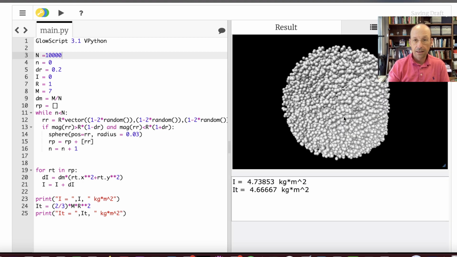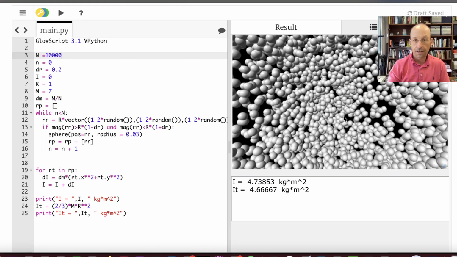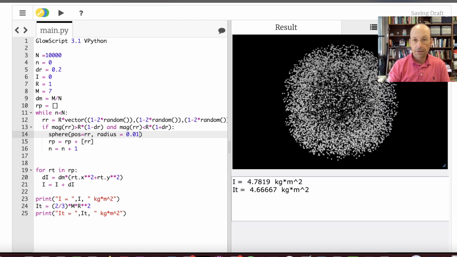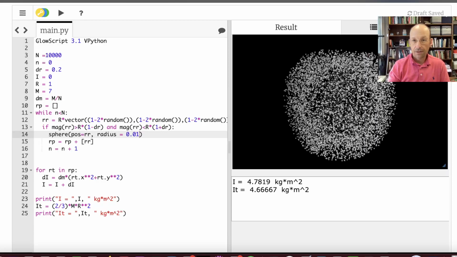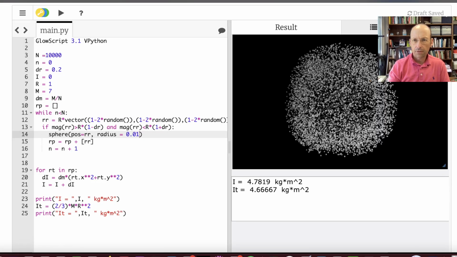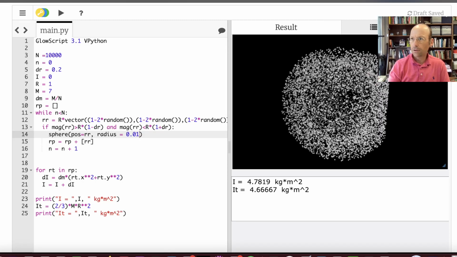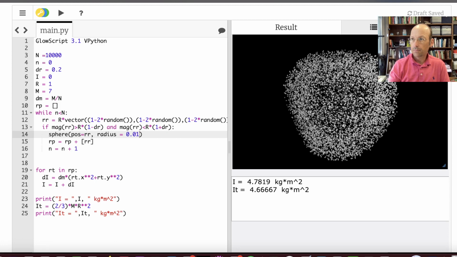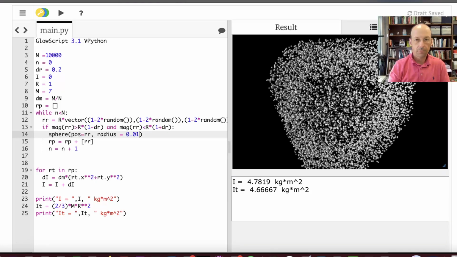Oh, you can't even see that it's thick until you get inside. I could fix that by making my points smaller. Let's make this 0.1. And you should be able to see that it is indeed thick. That looks nice right there. It looks kind of chopped off at the top. I don't know. I guess it's okay. It's maybe just the way it looks. Okay. I think it's okay.